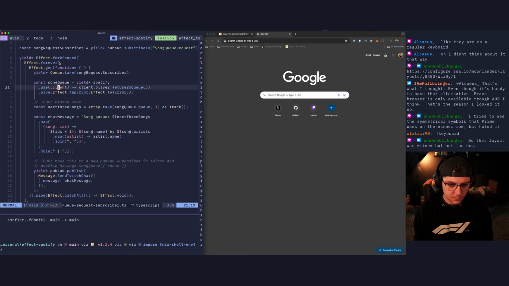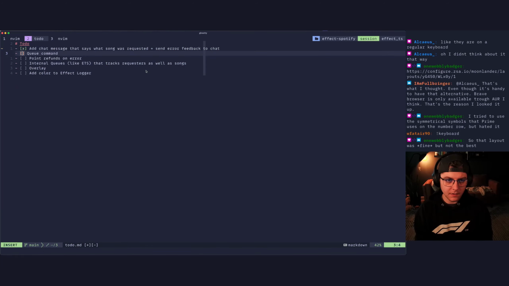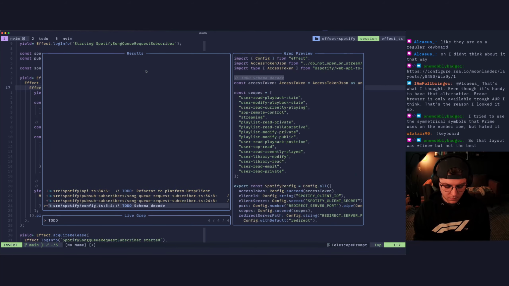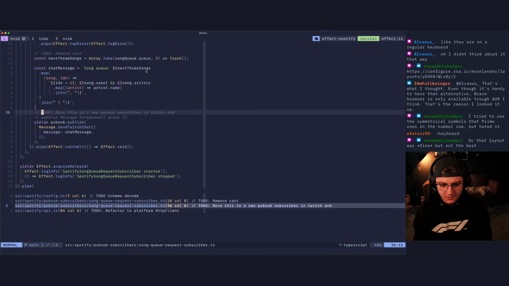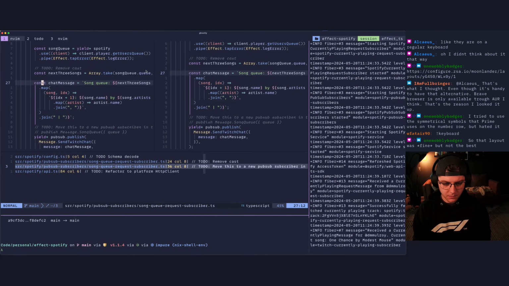All right. So what do we need to do? We have the Q command done. Points refund on error. I don't know how that works yet. And I think I have a couple to-dos. So let's go look for our to-dos. And we'll start here. We're not going to do that one right now. Also not going to do this one right now. Or maybe we should do this one. Let's go look at the other ones, though. Oh, yeah, we should do this one right here. All right, let's do this. So we're going to add a new message. Oops.